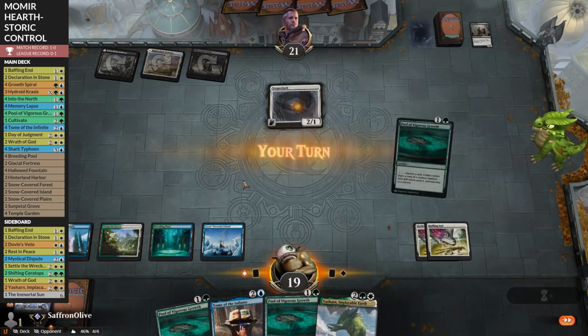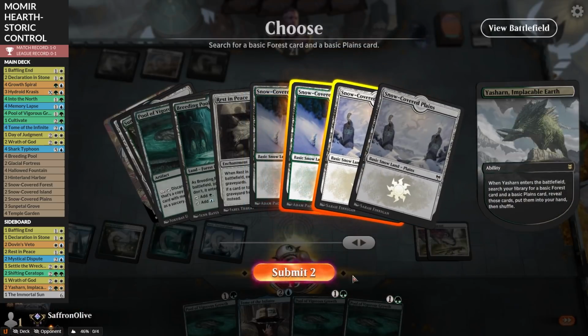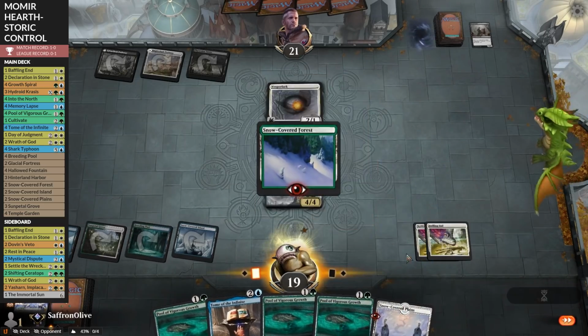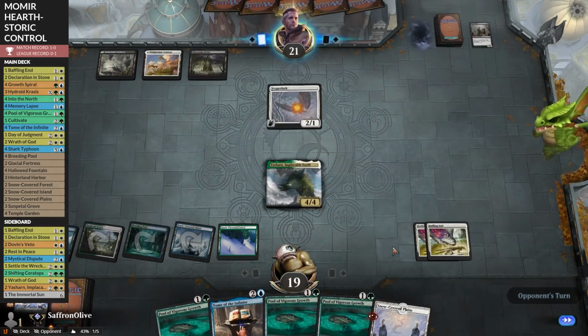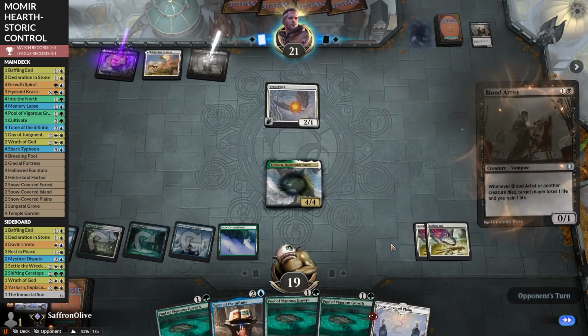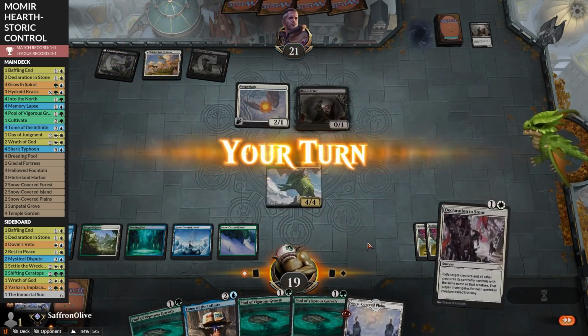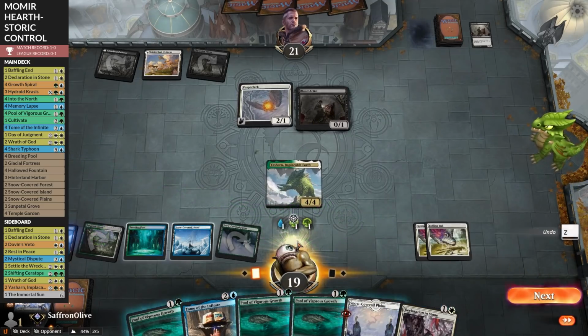All right, just runs out Vesperlark. Well, play Yasharn. Get a couple lands. Play the land, pass the turn. So opponent can draw the game if they have Withering, but without a Blood Artist, they can't win the game. All right, Blood Artist. That's scary. All right, less scary. 1, 2, 3.